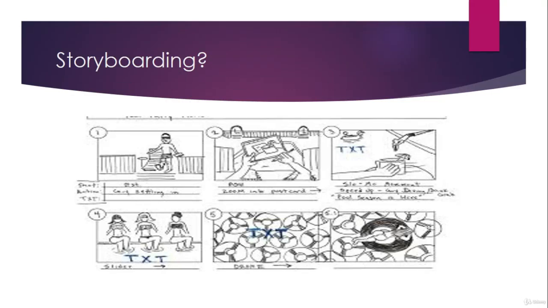Now storyboarding is, as you can see in the slide, a series of small panels which are indexed with a specific number denoting the sequence, right? Each of these panels contains a pictorial representation associated with a particular task.